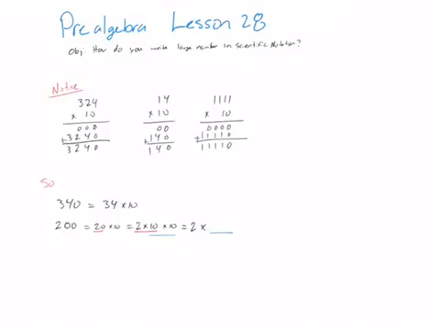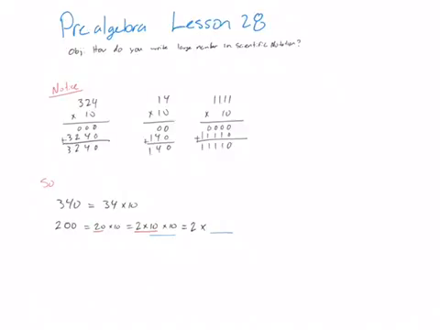Our lesson today is how do you write large numbers in scientific notation. Now we call it scientific notation because in science a lot of times we deal with either very, very large numbers, like the number of miles between here and the moon, or very, very small numbers, like how many inches long is an atom. So it's helpful to be able to write very large numbers and very small numbers in a special notation that will shorten and simplify them, so we don't have to write out a number with 45 zeros after it or something.